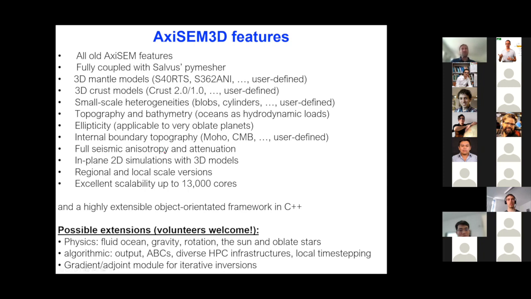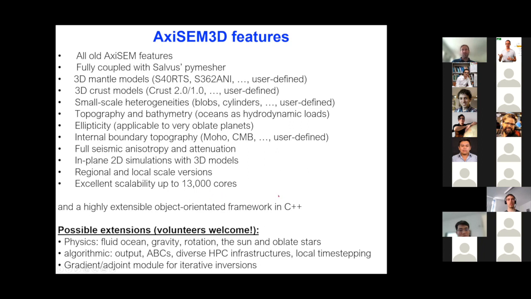And it includes all of these features. So it's a code that does, you know, all in one, from local scale to global scale. It's easy to do asteroids and other planets and so on. And has anisotropy and attenuation and undulations, of course, as well. So it doesn't have gravity. It doesn't have all the features that Spectrum Globe has, for example. So no rotation, no gravity at this stage. We just haven't done it. It has no porosity either. But for all of these other features, I think it has pretty much everything you could ask for.